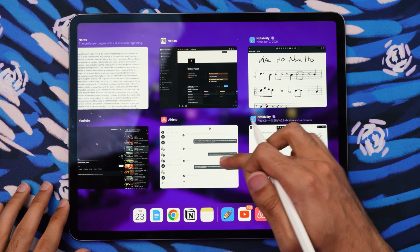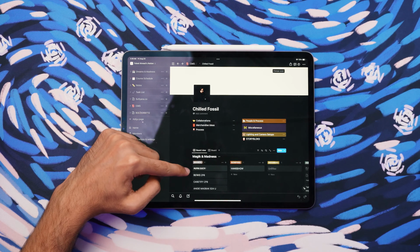So the 2017 iPad Pro is working perfectly in 2024, but what about next year and the year after that and the year after that? Well, for university students, absolutely consider this tablet, because what you're primarily going to be using are apps. You're going to be using Canvas, Notion and Notability, and all of these apps are getting regular updates from the Apple Store. So you don't have anything really to worry about.